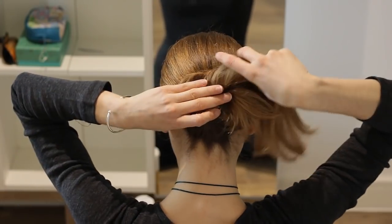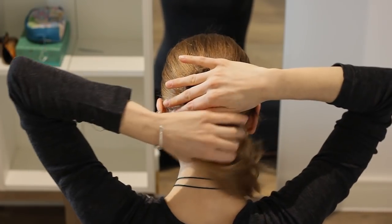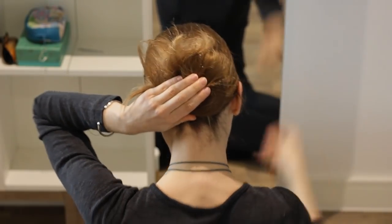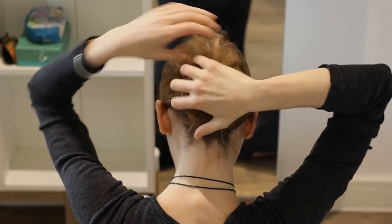Now twist around and splat your hair as much as possible to your head. But keep twisting. Doesn't matter really what it looks like. Well, it does. Tie it up with a pin.